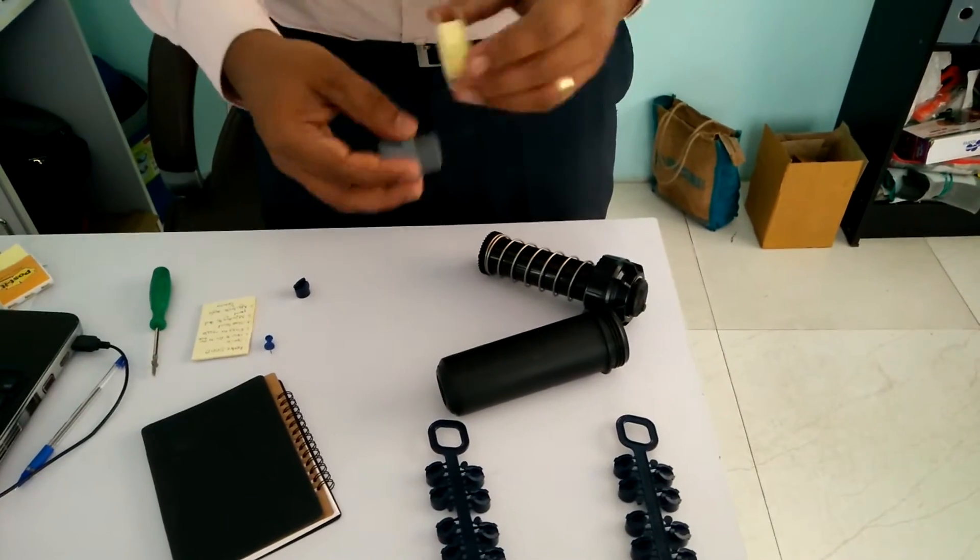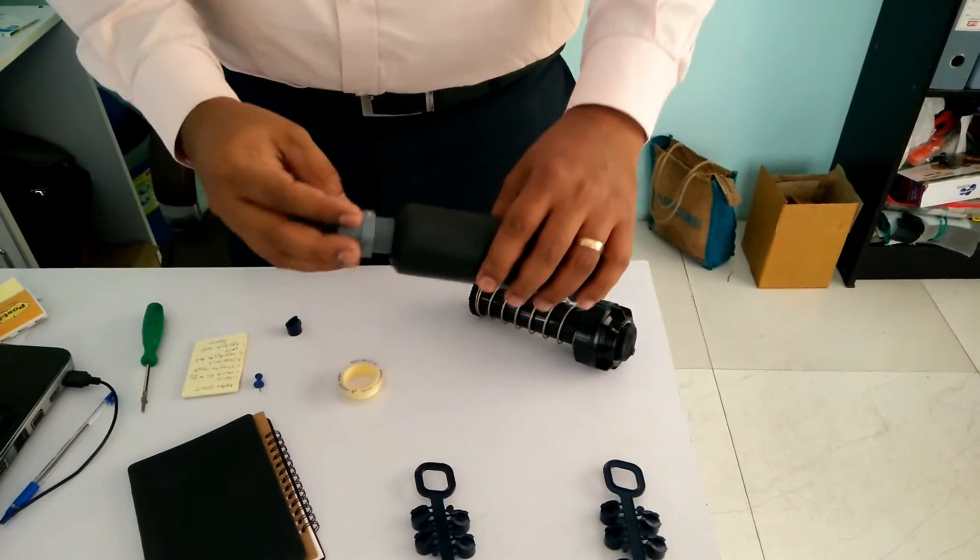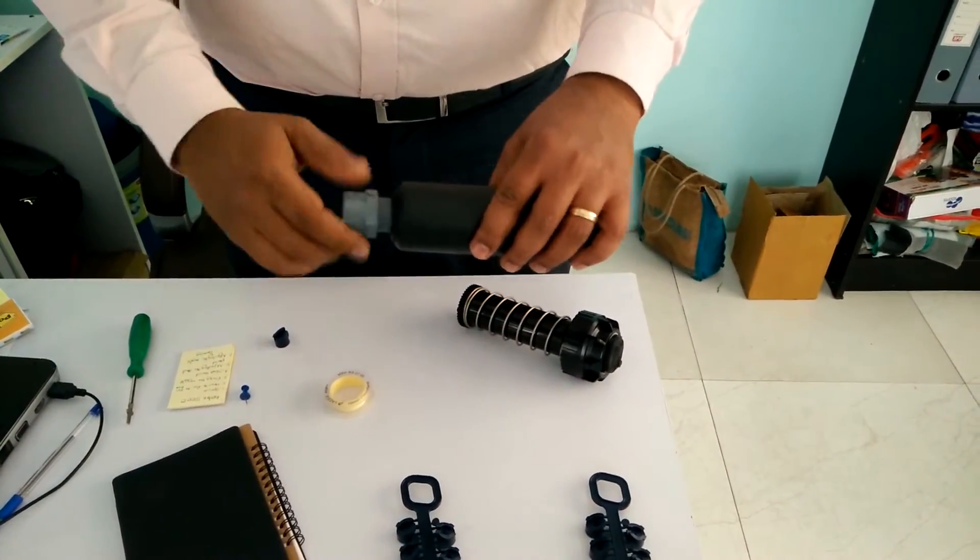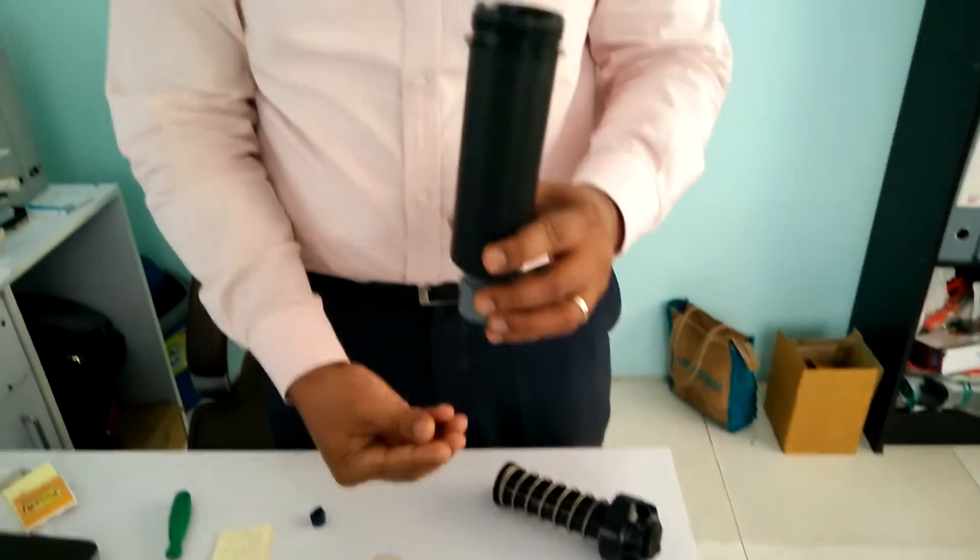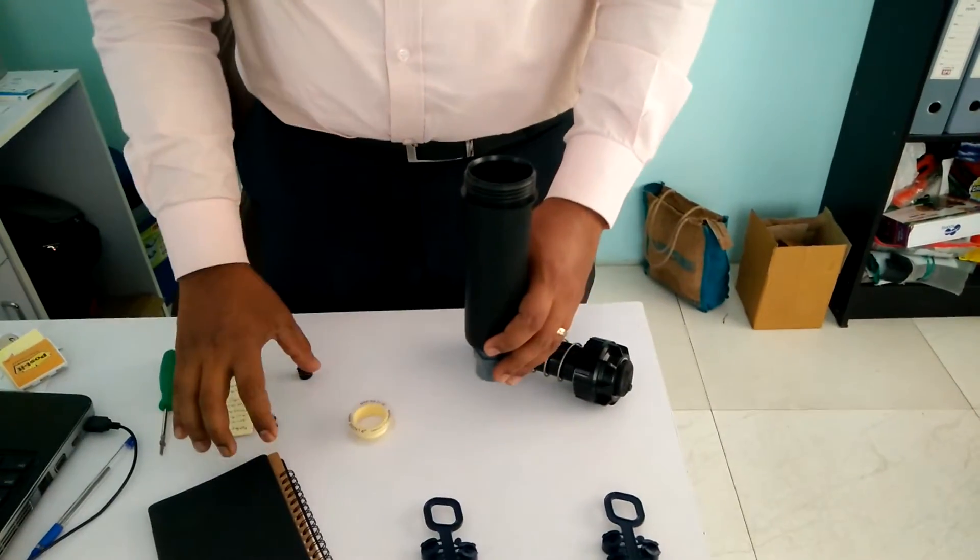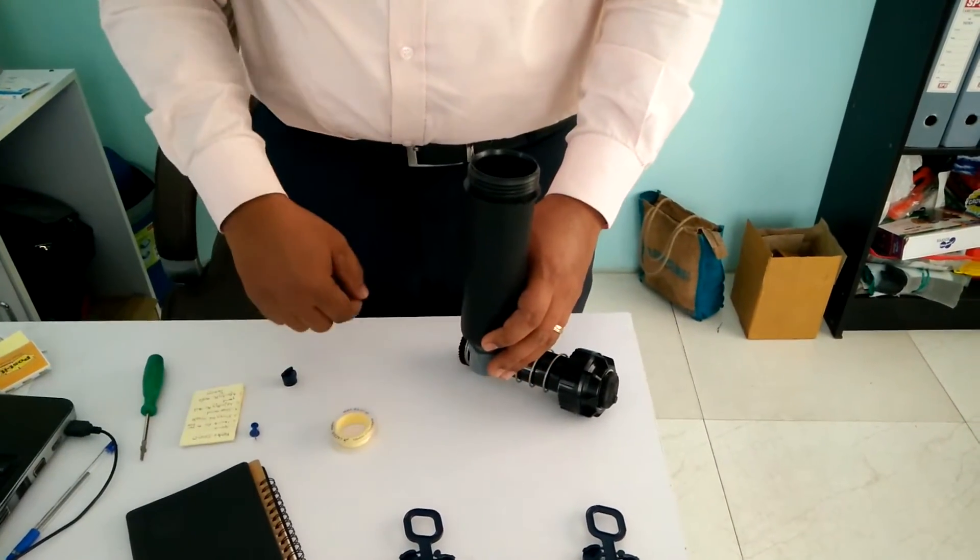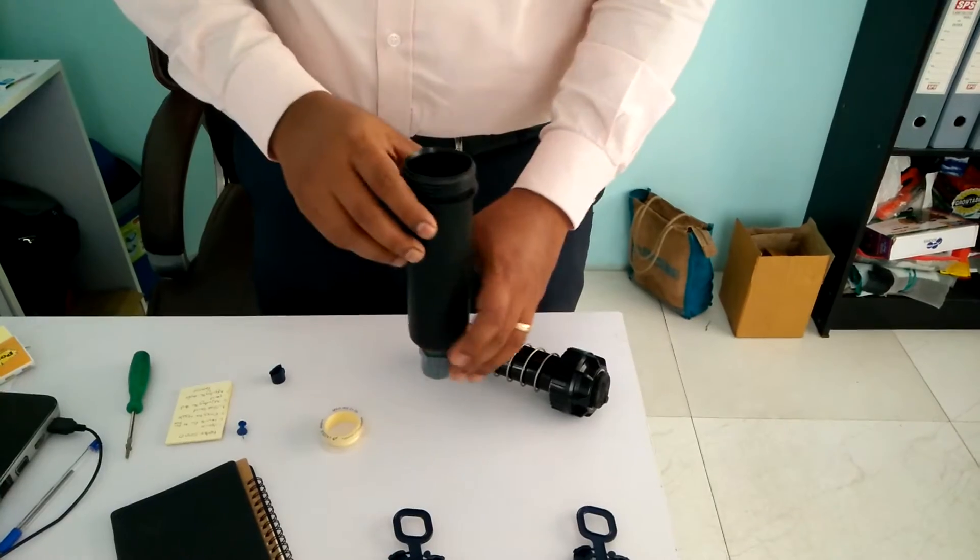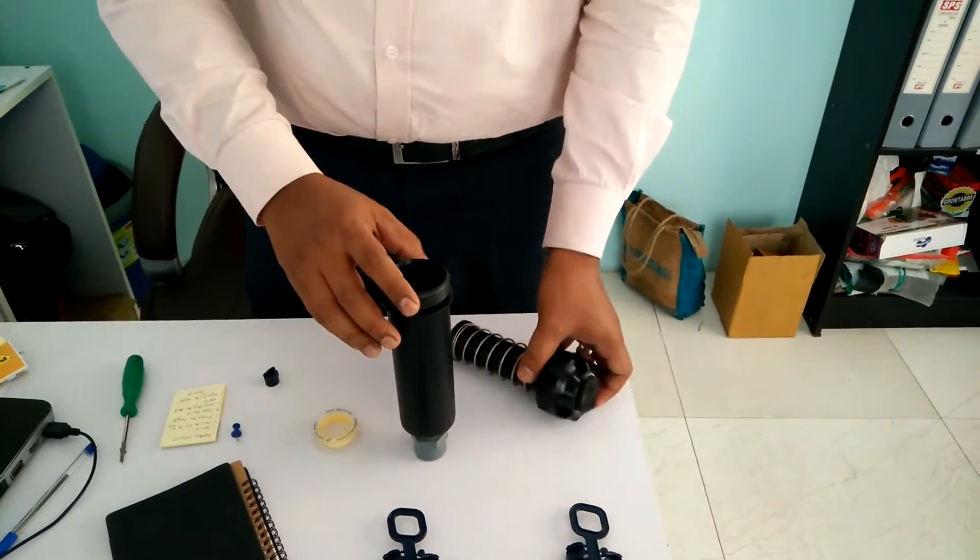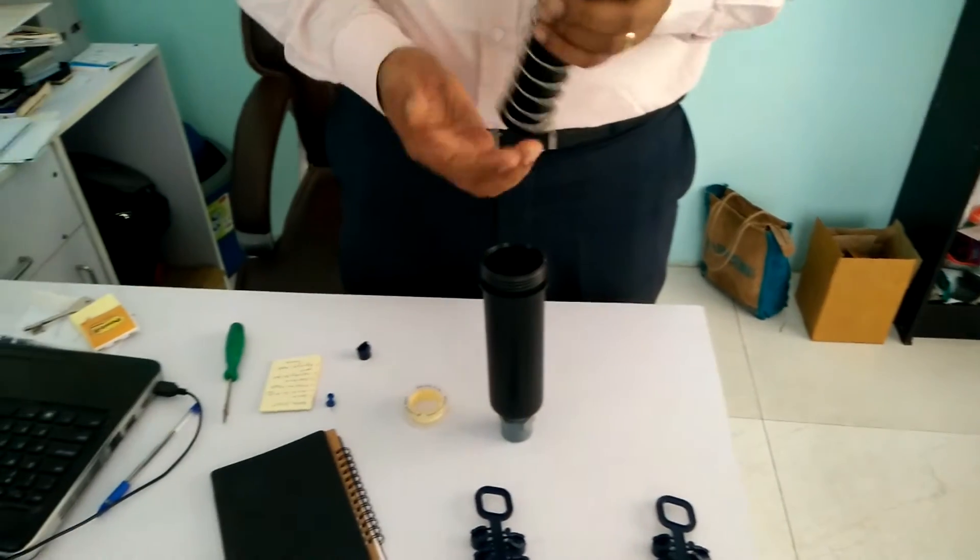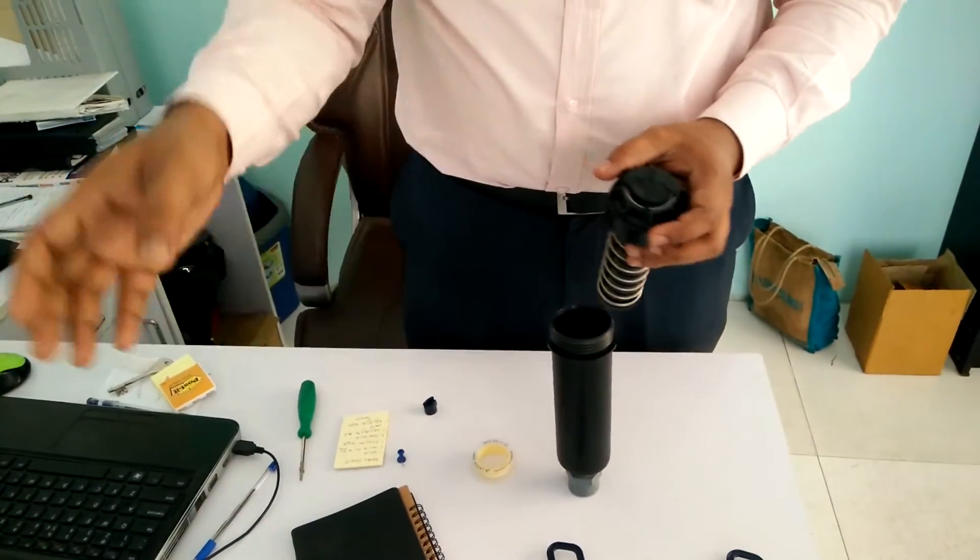With the MTA, you can put the thread seal here. You can apply thread seal and just tighten it, and then this will go to the PVC, any kind of PVC. You can dig a small trench of 10 inches by 10 inches. This could be the ground level. Once the water comes, this will pop up and it will water the area.